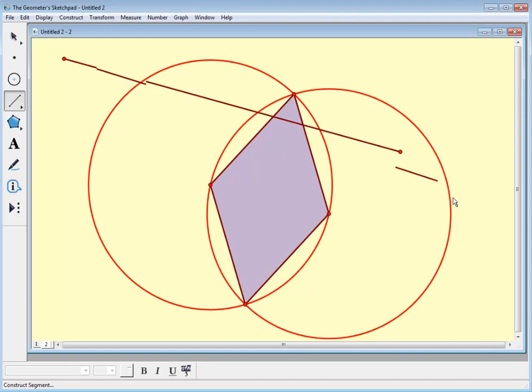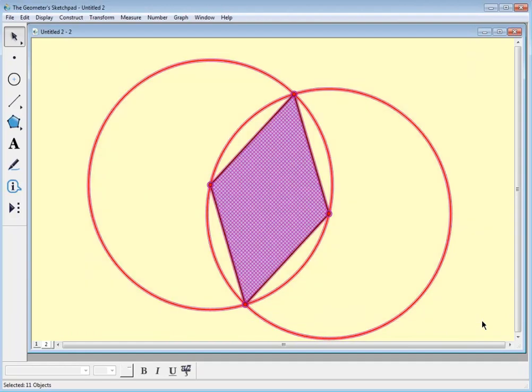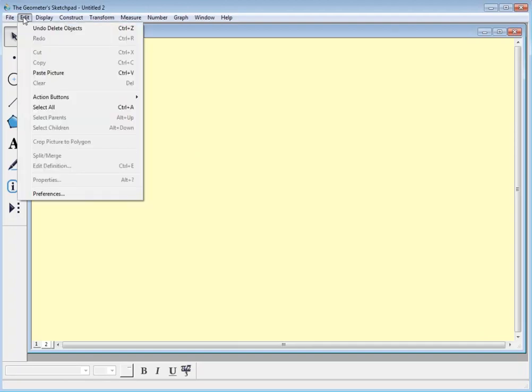Okay, look at that. I've got my segment tool going again. I'm going to delete that. Switch to my arrow tool, and I'm just going to delete this whole thing. So I'm dragging a big selection rectangle to select everything, and I'm hitting backspace to delete. Those were sort of some shortcuts, but you can also do select all and then cut would be another way of getting rid of things.